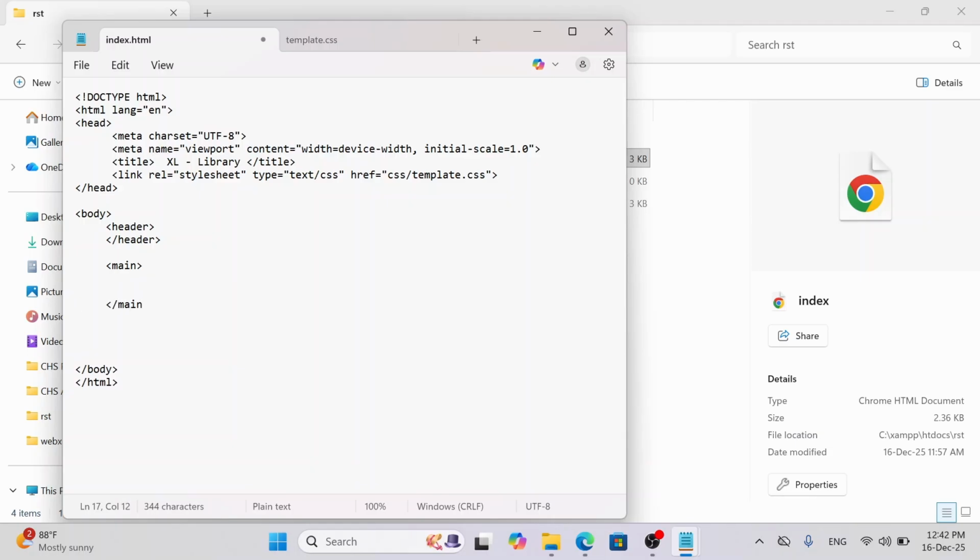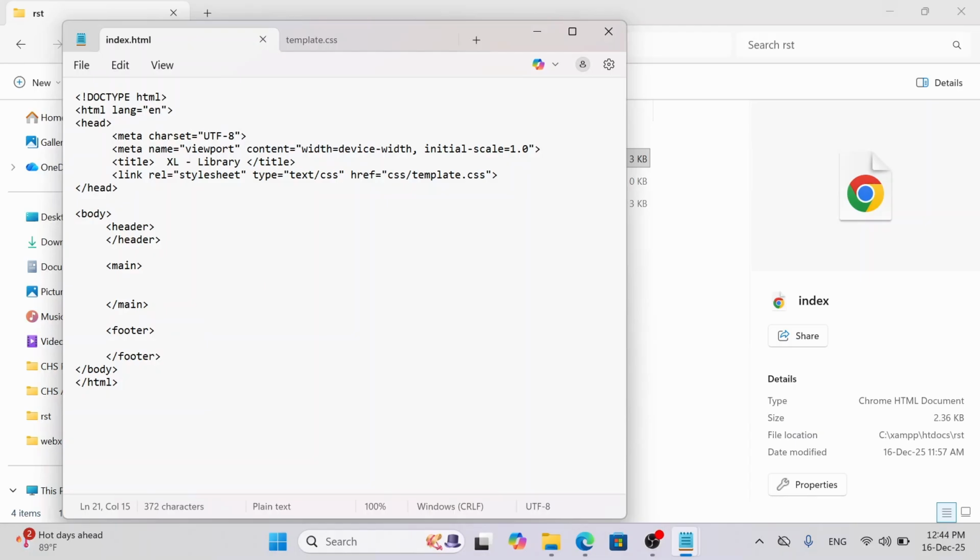And right under the main, I will simply open the footer, and this is the closing tag of the footer. So I click File and I save.